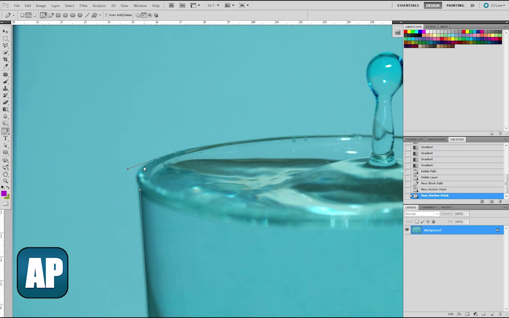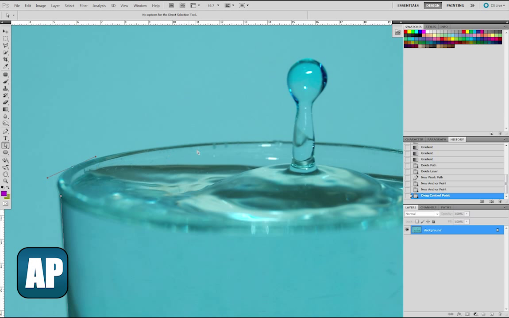Now once I release the handle, I still have my 2 points, and if I click on A, or go to this tool right here, which is Direct Selection tool, I can still change these handles and modify them to whatever way I'd like. So I'll put them back to about where they were, here, and I'll continue searching for the end of the next curve. I'll select my pen tool again by clicking on P, and I think the end of the curve will be around here.